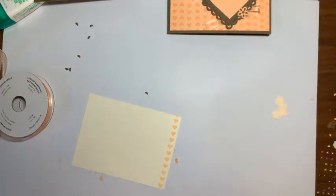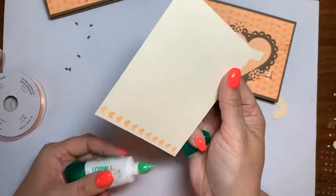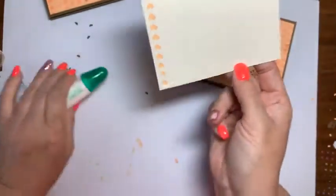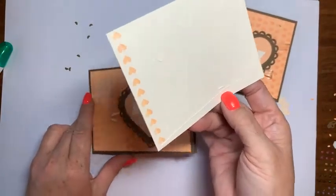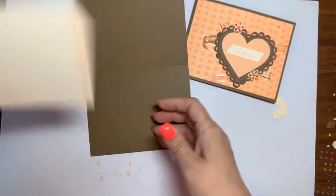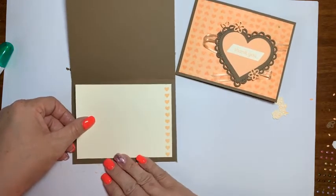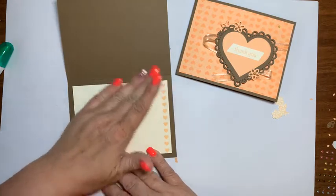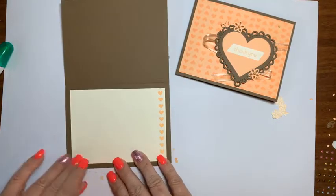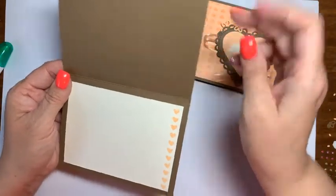Well, thank you. Oh gosh, I'm getting a very pretty card already. And we haven't even put the inside in there. What do you know? That works out great. Okay, and then just to finish this off, let's put an insert in. Soft suede would be a little tough to write on, but we will fix that. Okay, this insert is 3 3/4 by 5. It is what I prefer, generally speaking, because I just like a wider border. Unless you're trying to write a letter, you just usually are going to sign it and go on your merry way, right?